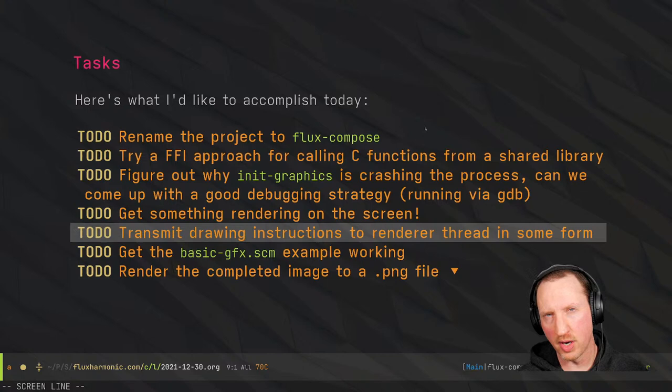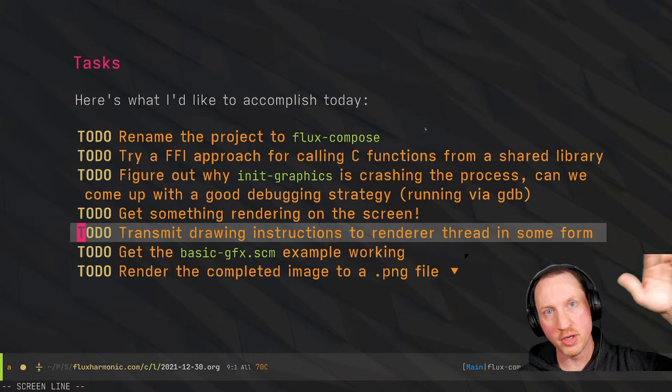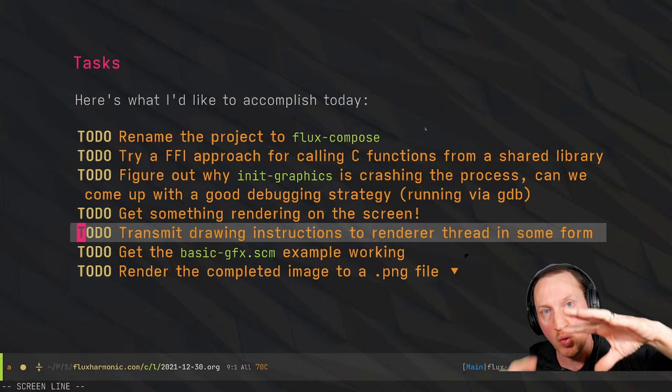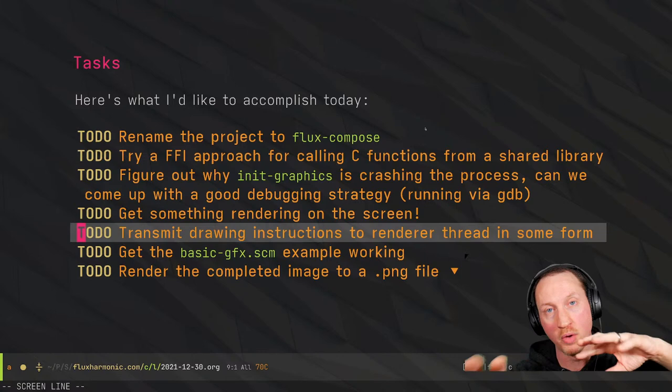Now that I've thought a little bit more about it, I think I have a pretty decent approach in mind for how to accomplish this, basically by having some C structs that we can create from Scheme and just pass directly over. And every time we iterate or reevaluate the code in Scheme, we basically just create a new allocation of all the objects that need to go into the C layer. And then the C layer can just delete the old one and take the new one and use it.